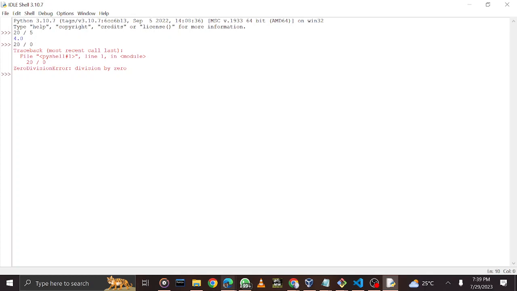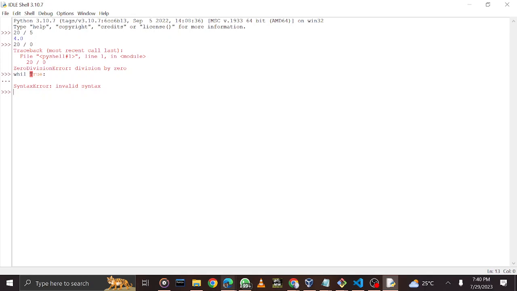Not only this one, we have other errors too that we can see. For instance, let's say I typed in something that is wrong. Maybe I want to say while True, but I forgot to put the E, so I wrote WHIL, then True, and I press enter. Then it's going to throw an error that something is wrong here. This is another exception called SyntaxError.